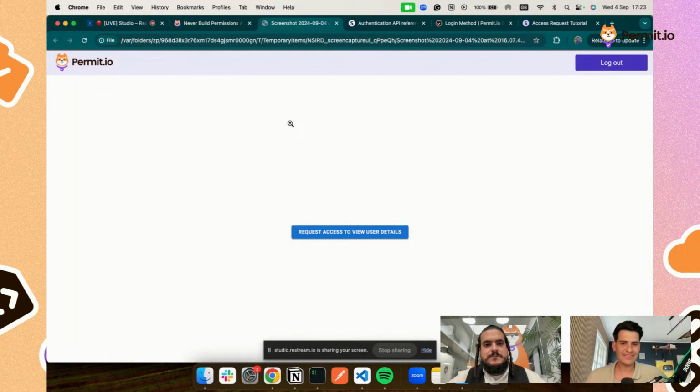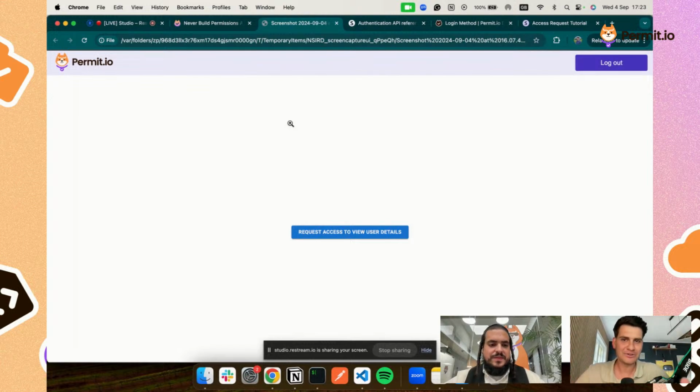Now, I think the best place to start here is to essentially give you a quick explanation of how this app is going to work and what we envision for it. And then we'll jump into the Permit policy editor and into the Permit app and actually not only configure the whole policy, but also configure all the elements we're working with.